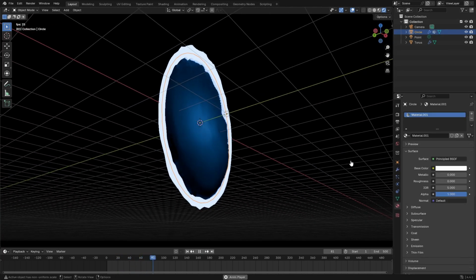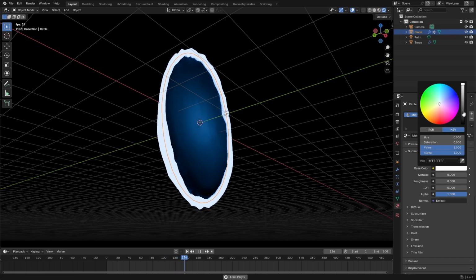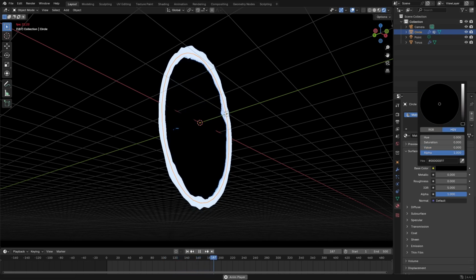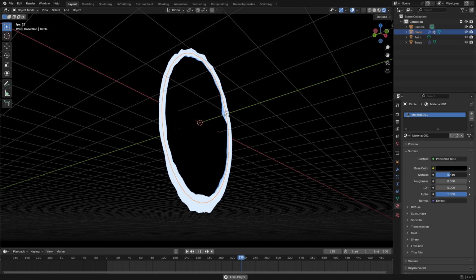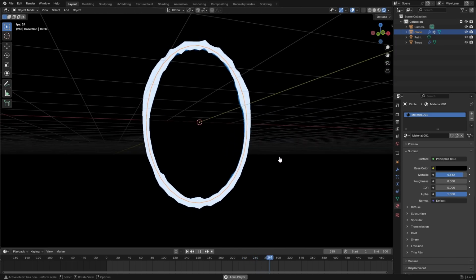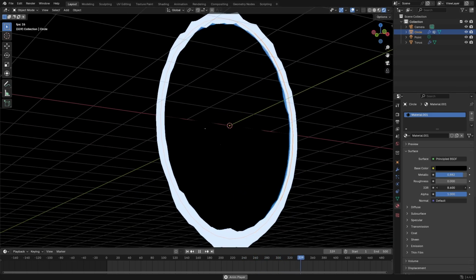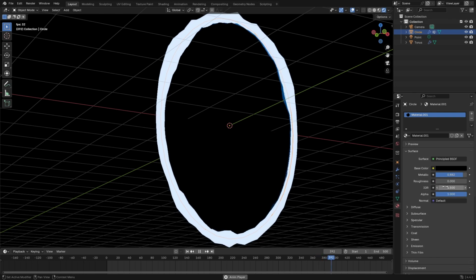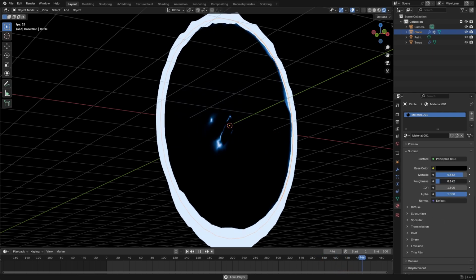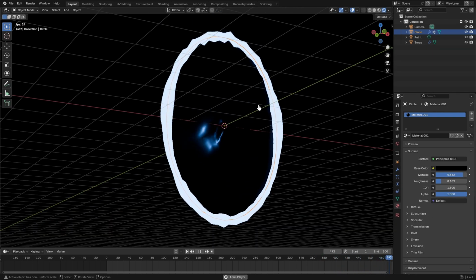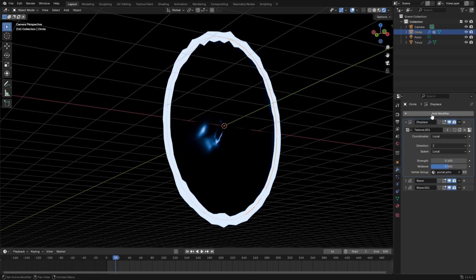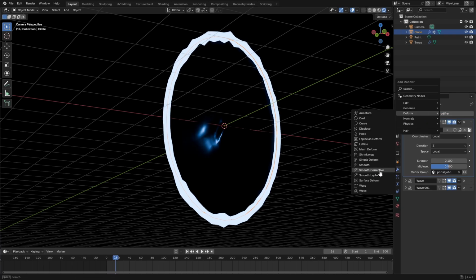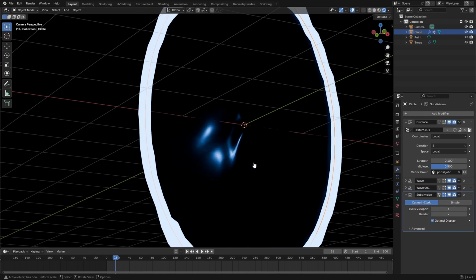Now, I do want to go ahead and change this base color to like a darker color like that, so that when we add the color back into it, it kind of has this look. Let me put the IOR back to where it was, 1.5. Put the roughness up a little bit so it has this weird little look to it, right? We can also put a little subdivision surface modifier on the middle section here. There we go. So it gets rid of any of that little weird artifacting that we have here. Just bump it up to 2 and then just throw it there.